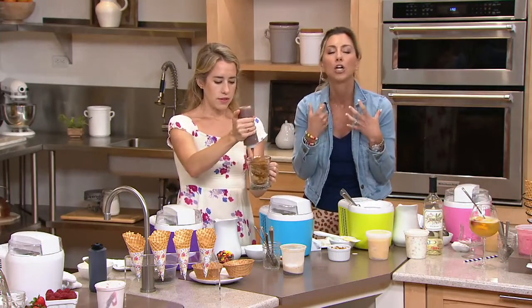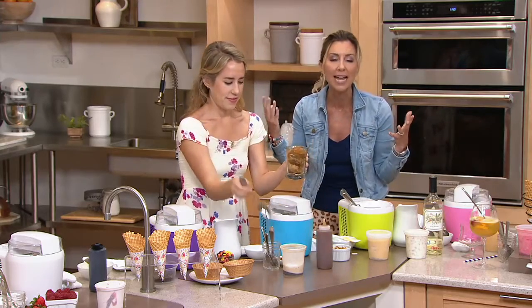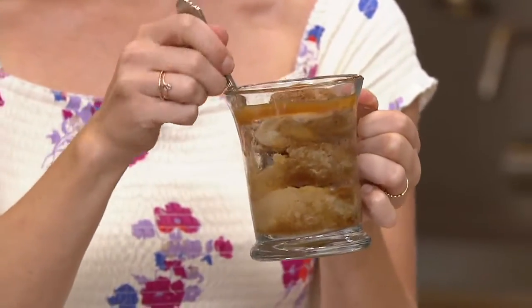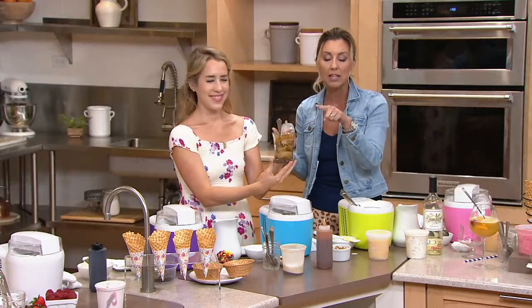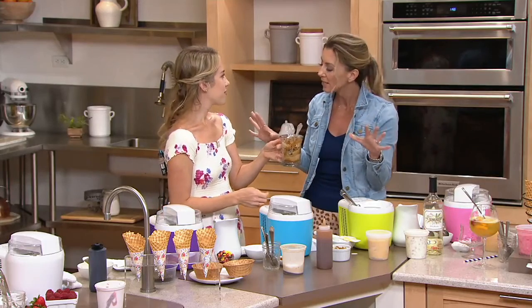I love coffee ice cream. I can't have really regular dairy, and it's so hard for me when I'm with my family on vacation at the beach to walk into the very famous ice cream parlor and get a coffee flavored ice cream. I can't because they don't offer it in almond milk or coconut milk. Right. So this recipe that Natalie's going to tell you that she just created is called espresso ice, and it's one of the best things I've had in a long time.